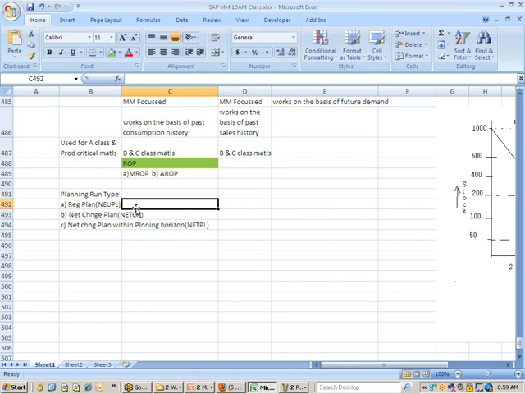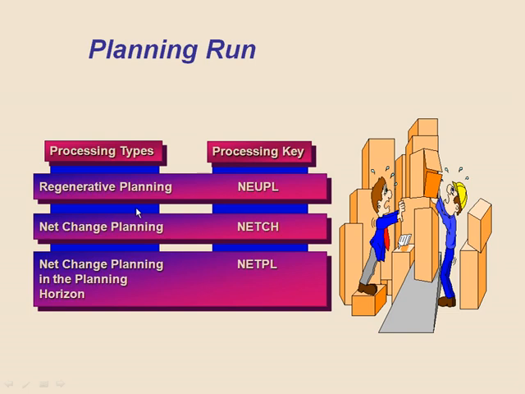So these are the 3 types of planning runs which you can use while running MRP, whether it is an MM module or PM module or PP module, whatever module it is or whatever MRP type it is. MPS కావచ్చు, MRP కావచ్చు, forecast based కావచ్చు, ఏదైనా plan type కావచ్చు అండి. These are the planning run types that you can use. Clear? Any questions or is it clear అండి?